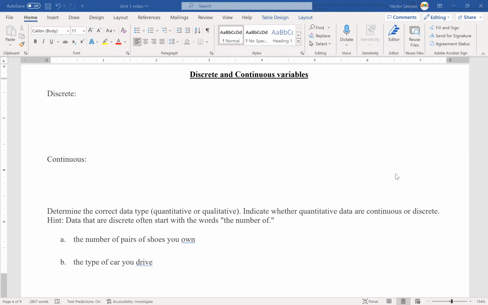Okay, so yesterday when we were talking about quantitative, qualitative, I mentioned that quantitative was going to be either discrete or continuous. So that's what we're going to be talking about today, discrete or continuous, right? Once again, I left the space in there so you guys can write what you need to write. Now, discrete, both of them, again, are quantitative. So quantity means numbers. Now, the discrete are basically data that results of counting. All right, so quantitative discrete data is data that results from counting.